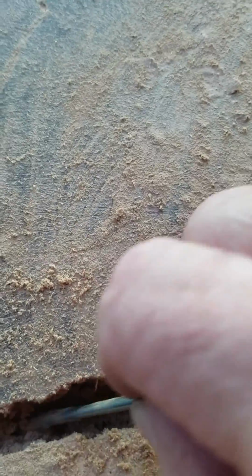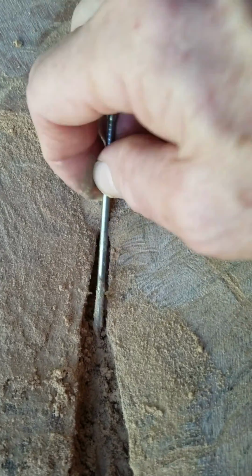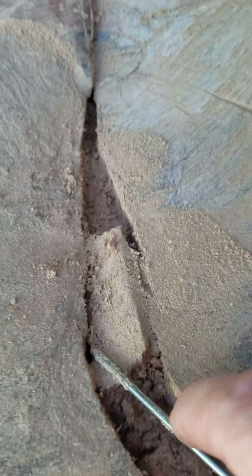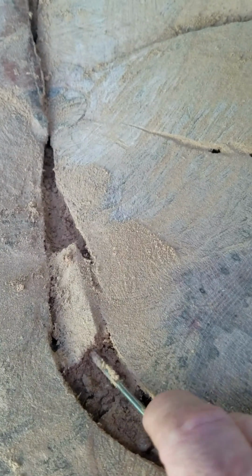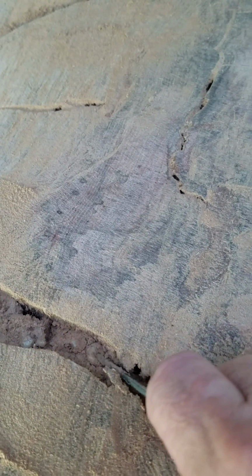And you can see I've been sanding on the top while the Gorilla Glue is setting. And, you know, if a little bit of sawdust goes in the crack, that's all well and good. It incorporates into the Gorilla Glue or the two-part epoxy quite well, despite what some of the other tabletop makers will tell you, that you need to buy pigment to go in your clear epoxy if you don't want it to show clear on the top. I just work in a little sawdust and find that looks fine.